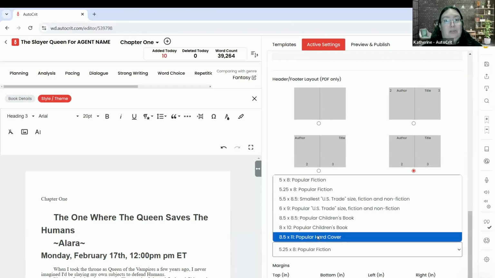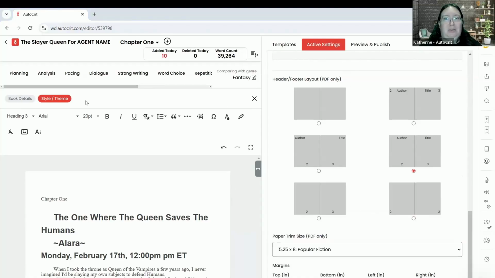8.5 by 11, or a printer paper sheet sized book is going to be more common with certain genres for younger readers, and it's going to be more common in certain nonfiction genres as well. So you can take a look at what these are. I recommend going to a print house like Ingram Spark, has a free guide by country, by trim size, and looking it up there to see which one best fits your needs. Because you don't want to be walking around the bookstore necessarily with a ruler going, oh, yes, all of these fantasy hardbacks are 6 by 9. What I did was dig out all of my fantasy hardbacks and measure them at home in the privacy of my kitchen.